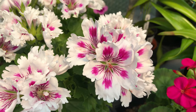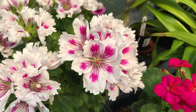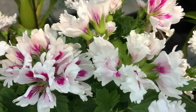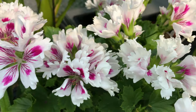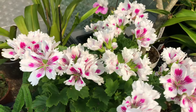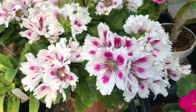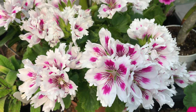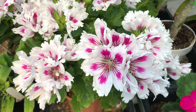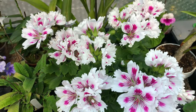One seller was Fibrex Nurseries, which is well known for producing and growing Pelargoniums. Now on this particular plant, a few of the blooms are going over, but it will keep flowering and coming back sporadically for quite a long time yet — usually from early May right up to the beginning of November. You can get even longer than that if you grow it under glass and heat the greenhouse.